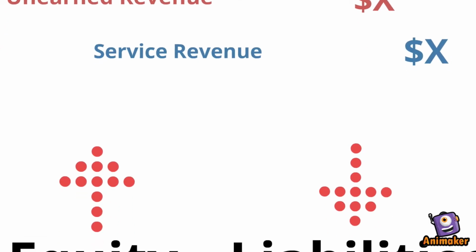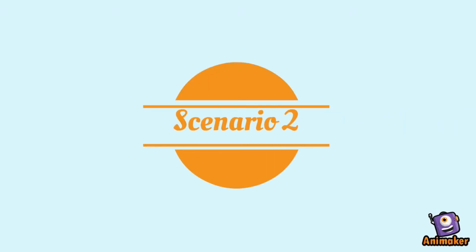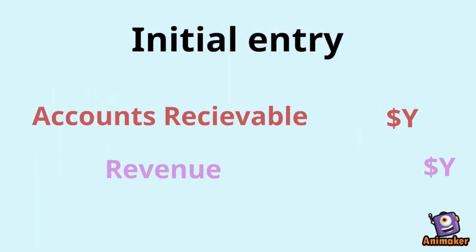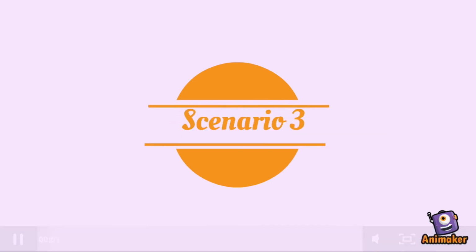The second scenario is when a company completes a service but is still yet to be paid, which is known as accrued revenue. It is often required that a business will have to finalize financial statements before this accrued revenue is paid to them. However, it is still required that the revenue is recorded in the period it was earned. This is commonly done by debiting accounts receivable, the asset, and crediting the product revenue. The adjustment to this entry is done when the cash is received, simply by debiting the cash and crediting the accounts receivable.